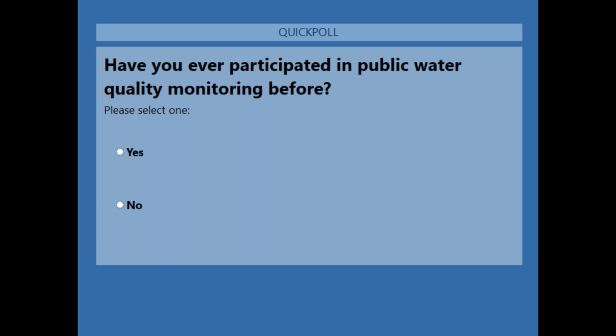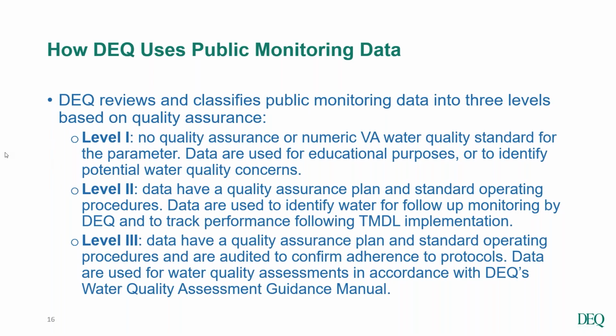They classify public water quality monitoring programs into 3 levels. First we have level 1. These programs don't have any methods of ensuring the quality of the data that's collected, and/or they may not be collecting data that has numeric water quality standards associated with it. This data can absolutely still be useful though. Level 1 data is not necessarily something that can be used for larger programs, but it's definitely useful in being able to identify water quality concerns and for education about water quality and water quality monitoring. Level 2 programs have developed standard operating procedures and protocols to ensure data quality.